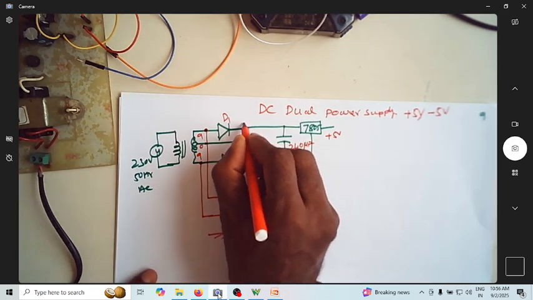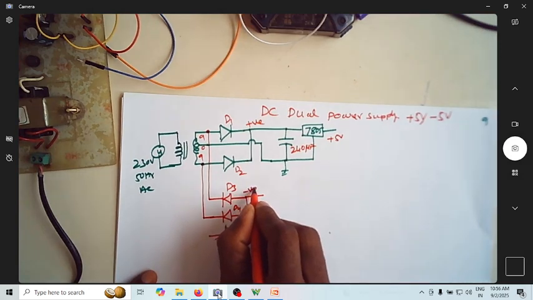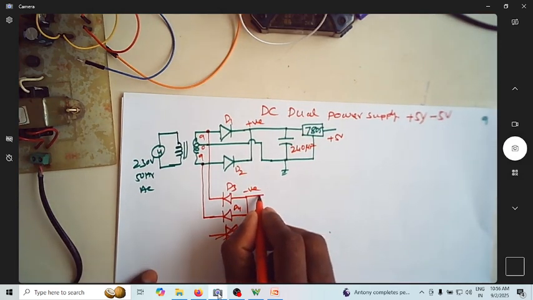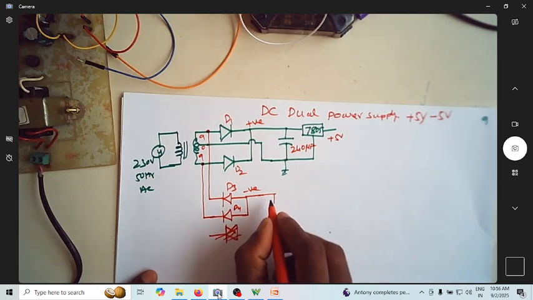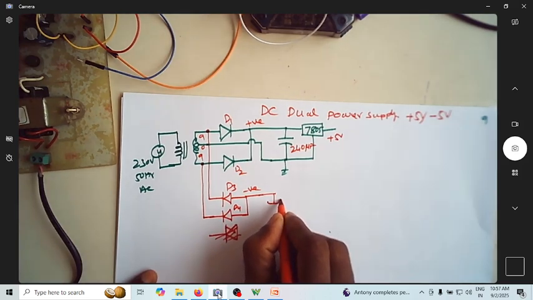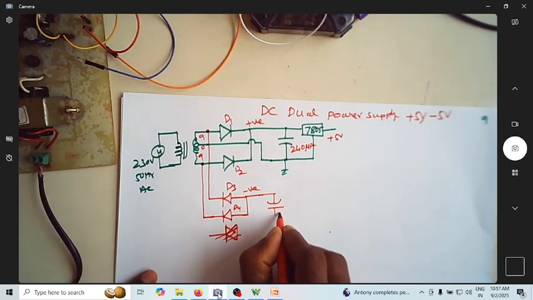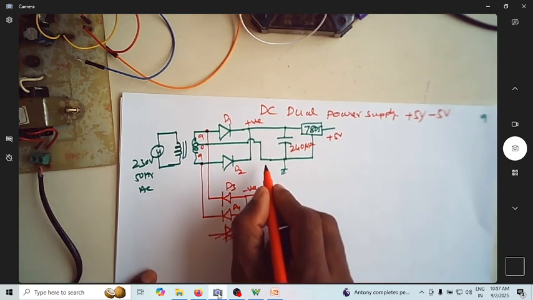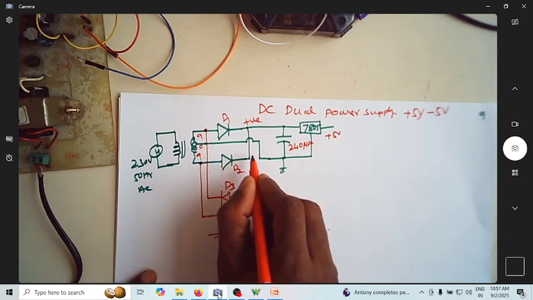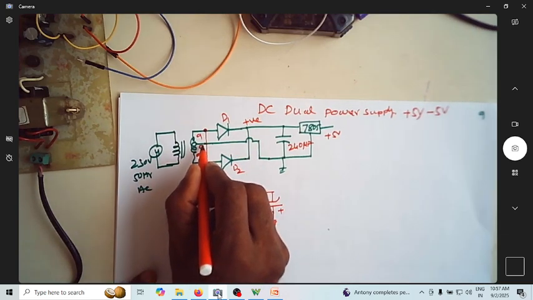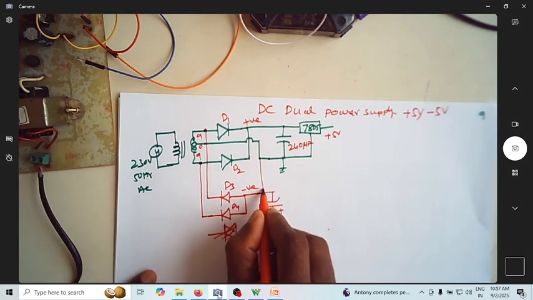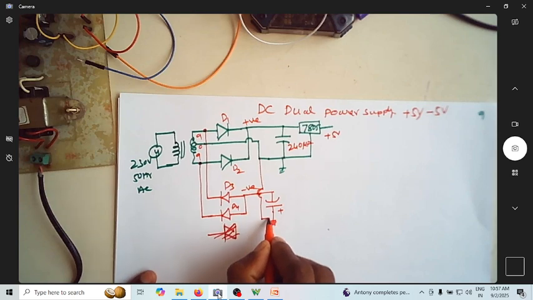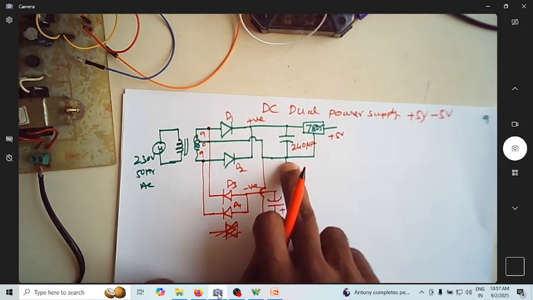Now I was getting a positive voltage here. Now I'll get a negative voltage. Since I'm getting a negative voltage, I will use a capacitor. Negative is a bit lesser value. I will use this as negative. This is now positive. So this is my positive value. Now I will ground this. This grounding is nothing but this point. So now I will take a wire from this. So this is that common ground point. So I'll just take it from here only. You know, this ground both are same.